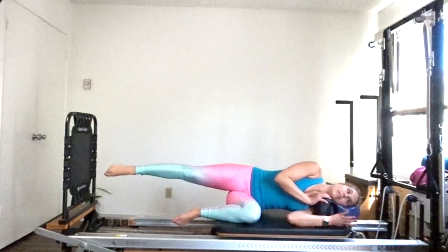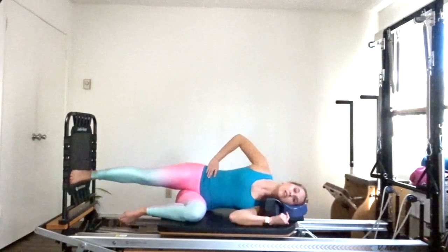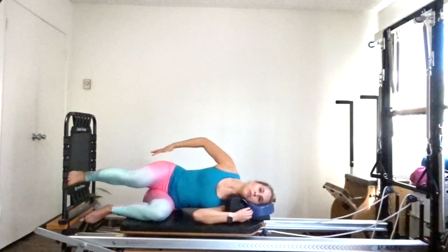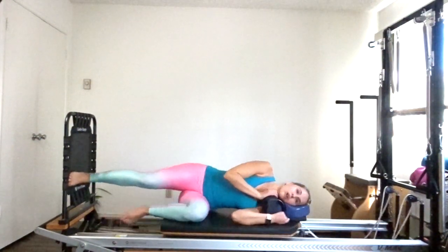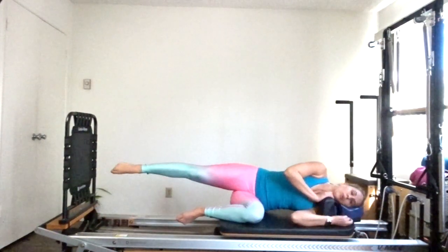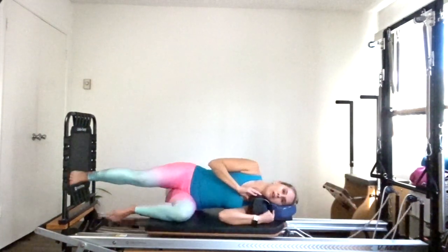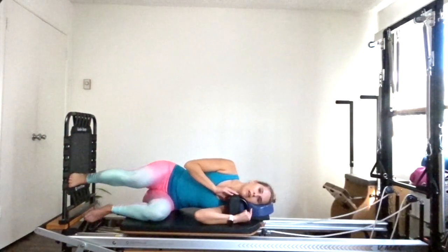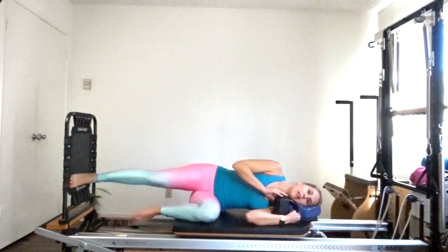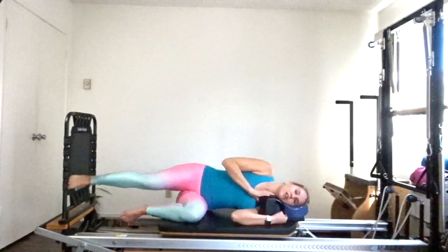So it's a lot lighter than what we're normally doing. So you don't have to push super hard. I want you to focus on the deep bend and then press out. Deep bend and press. Each time you press out, squeeze that glute and quad of that jumping leg. You want to get deep into that squat. The deeper you go, the more you're working the glutes. If you just come in and jump straight back out, then you're working more the quads.